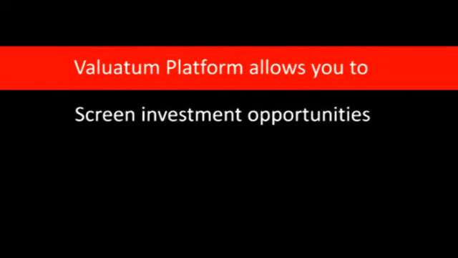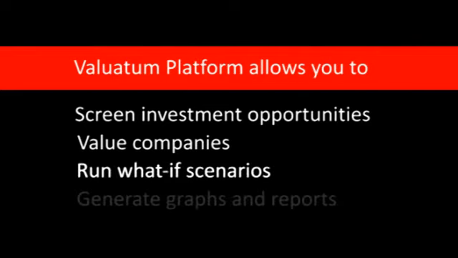Valuatum platform is an online software solution for buy-side and sell-side investment professionals, such as equity analysts, portfolio managers, and investors. It allows you to effectively screen investment opportunities, value companies, run what-if scenarios, and generate graphs and reports. The system uses data from the financial industry's leading providers such as Bloomberg, Thomson Reuters, Dun & Bradstreet, and others. Several banks and equity brokers also offer their analysis to our system.